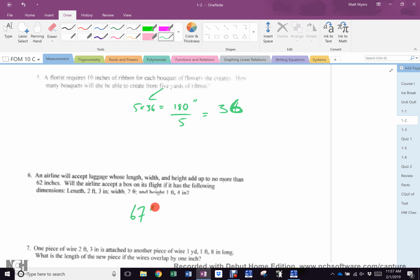Sam, for the florist question? Yep. How did you divide it by 5? I divided by 10. Oh, damn it. It should have been divided by 10. What an idiot. Thank you. Jeez. I was looking at the 5 as I said it. What a moron. My only defense is I'm filled with cold medicine.